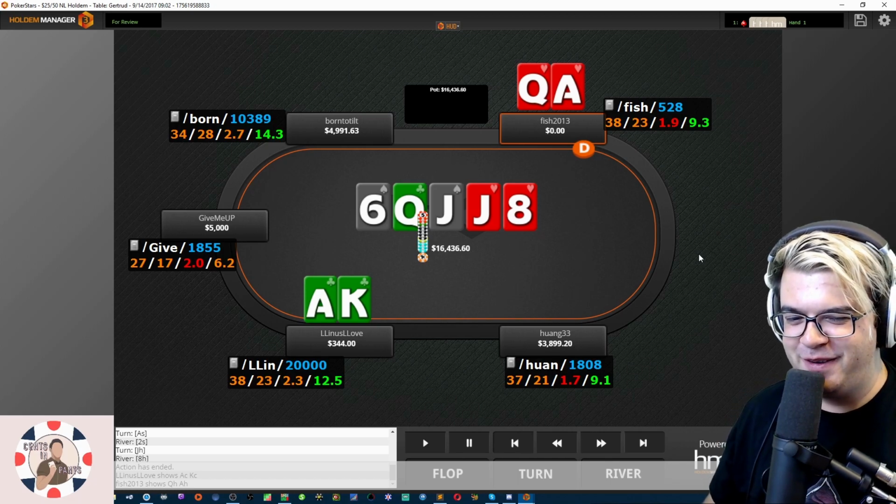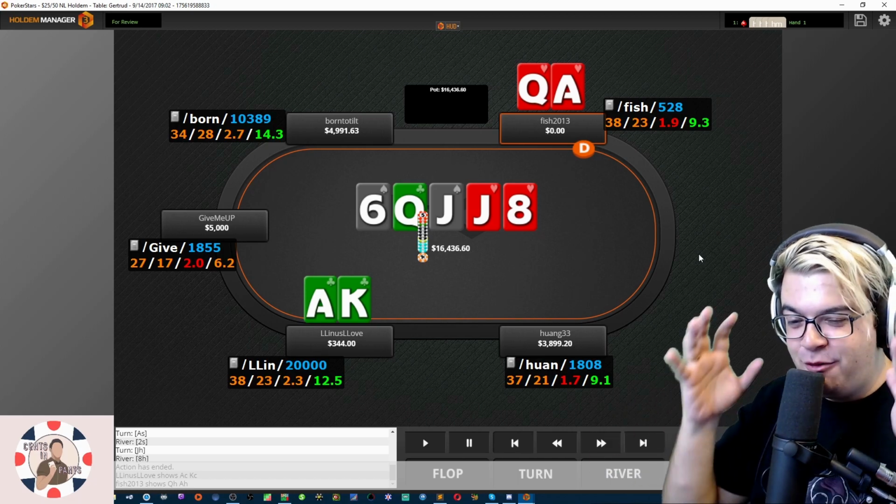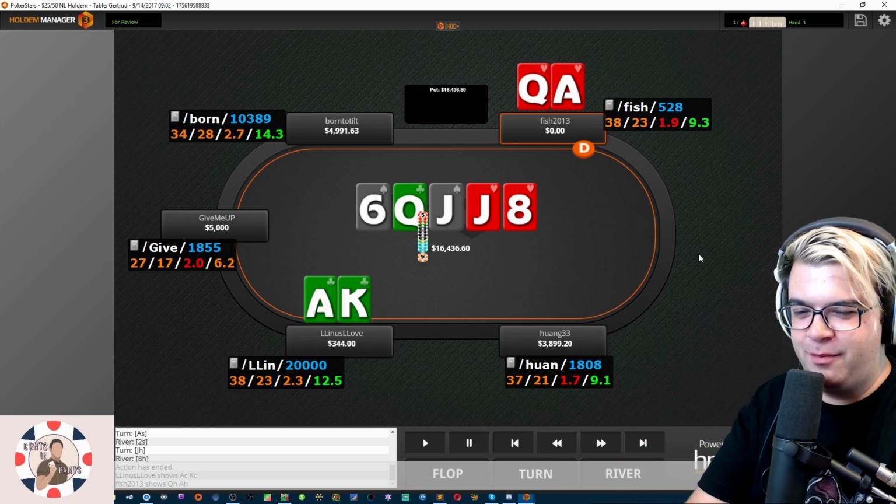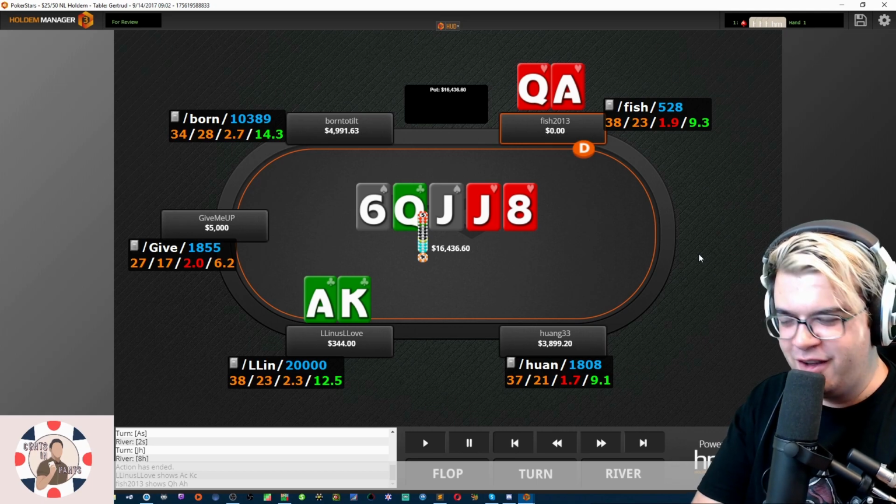That's what fish do at 2NL. Yes, dude. Yeah, man. We need to bring those people to play Linus because he's gonna get so confused. He's like, my ace king missed. I don't know what to do. Shove.